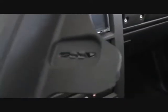You can see a clip, that clip right there and that clip right there. You have to remove those clips and put them back on the center console unit that has the gear shift lever attached and the two cup holders before you put the cup holder back on. Just remember to do that important step.